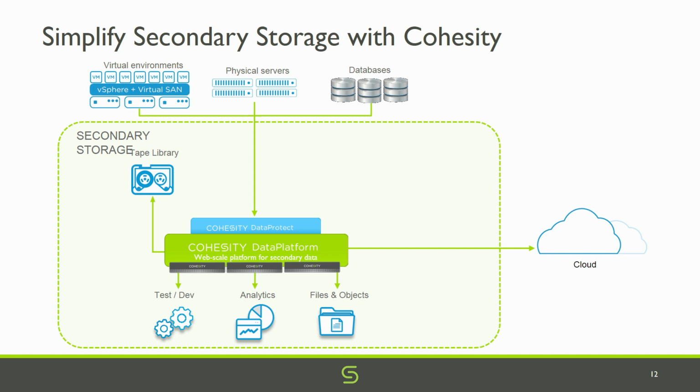You can carve out a chunk and say, this I'm going to use for files or objects. I'm going to spin up an NFS or an SMB volume or an S3 object bucket and use that for scaled out files. Right? So at the end of the day, this is what the data center looks like. It's a lot simpler, there's a lot less complexity, a lot fewer data copies, much more efficient than deploying a bunch of silos.